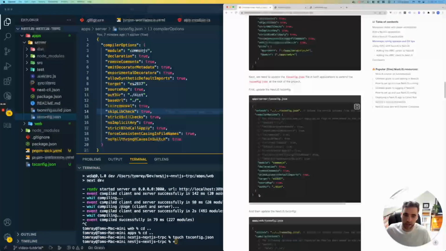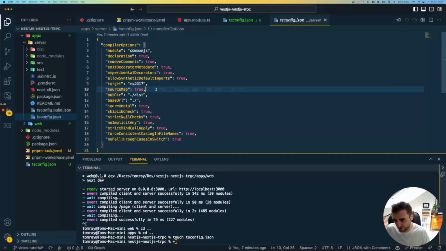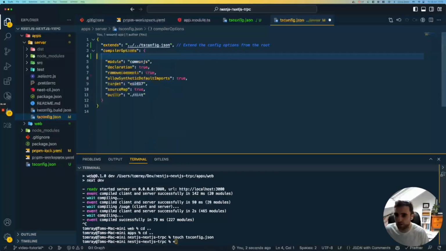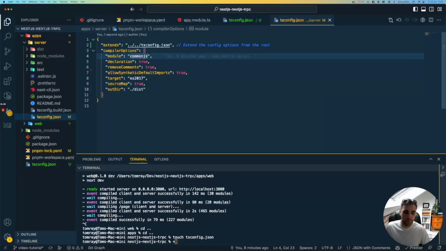If you'd like to, you can go through yourself and specifically remove the duplicated ones. I've left them commented here to show you that they've been moved to the root config. So that's up to you. You can keep that, you can remove that. But essentially, the TS config is a lot more simple in the NestJS project now because a lot of it is inherited from the root.